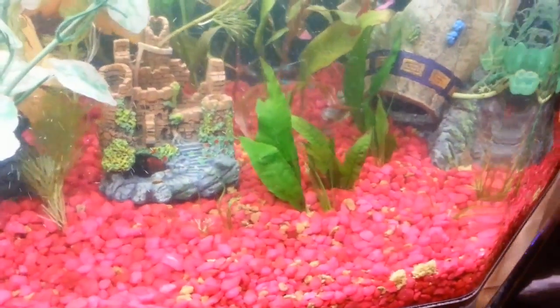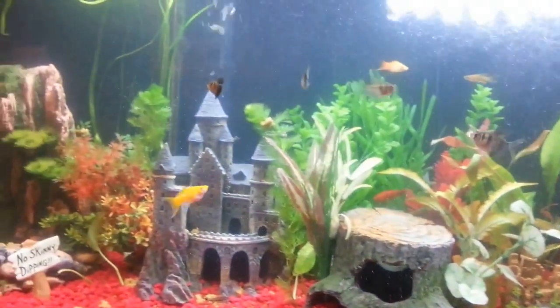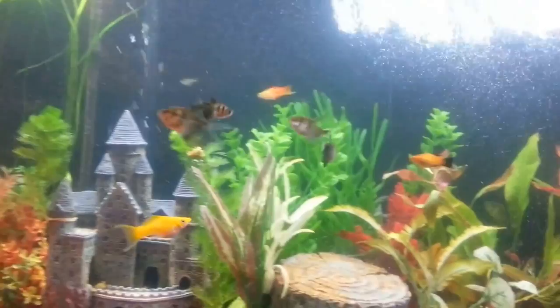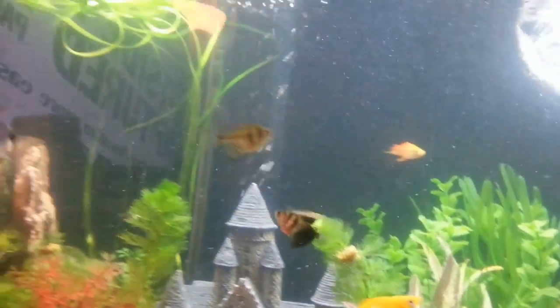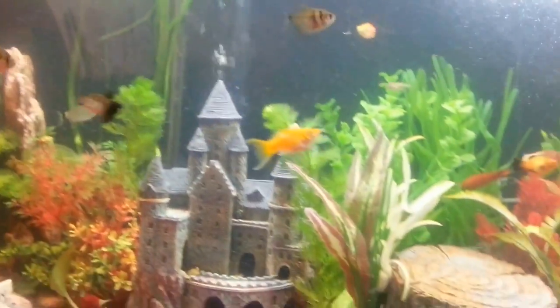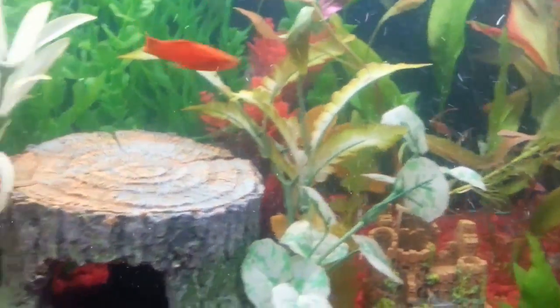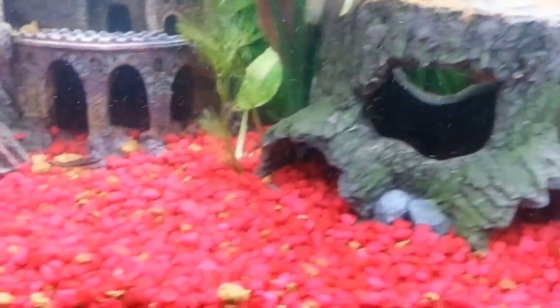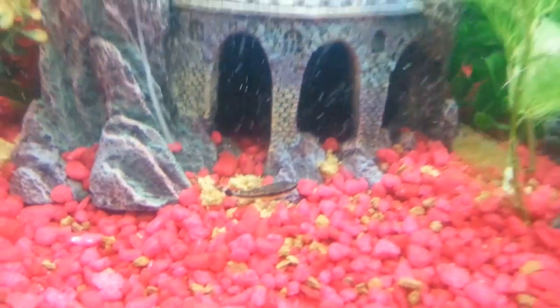Plants look good so far. Not sure how that's gonna go, but we'll see. On my tetras. Oh, there's a swordtail in the back. Everybody all happy. There's another one. Here's my platy. Not sure where my catfish is, but there's my pleco. There's one, at least.